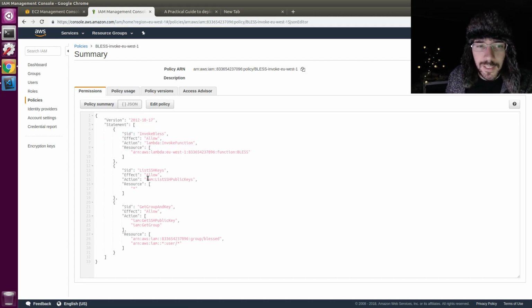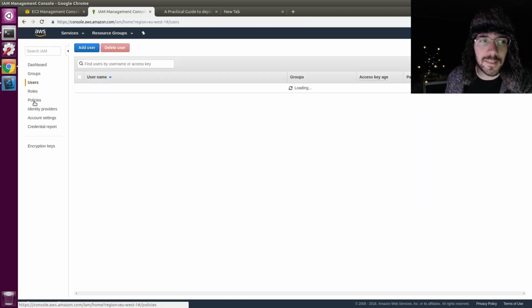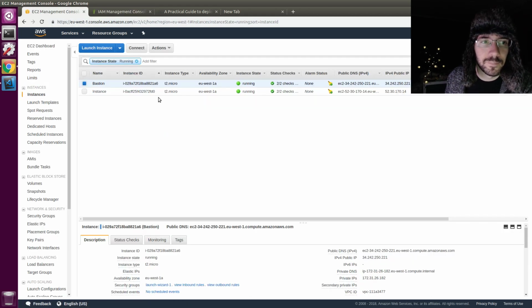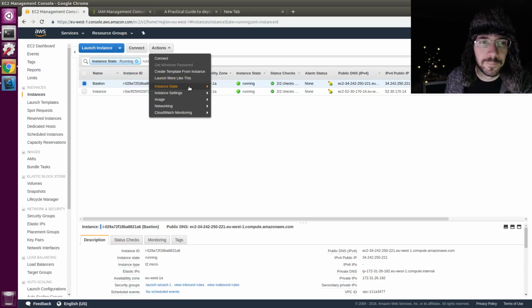It's going to allow it to list SSH keys within IAM, and it's going to get users from the group blessed, and it's going to list their SSH public keys. I'll get to the SSH public key in a bit, but that's the policy that I'm going to attach to the bastion. I'll quickly do that now.